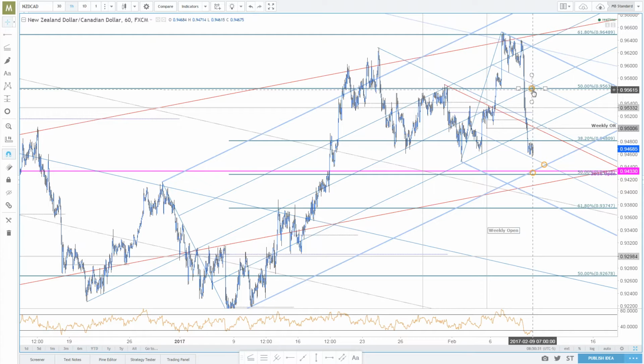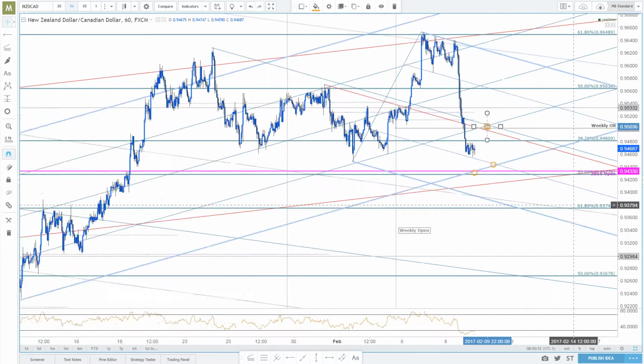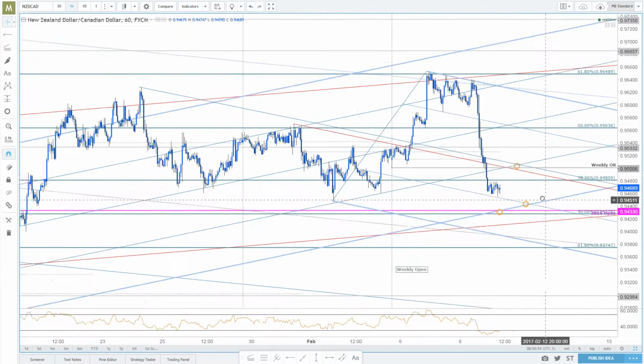I'd like to see this drop now down to 95, this 50 line of the upslope, support, break, resistance. It's also the median line of the downslope, also resistance, for a final drop into this region. 94.40, like I said, is the beginning of the zone. 93.30, 93.20, sort of the bottom end of that zone.